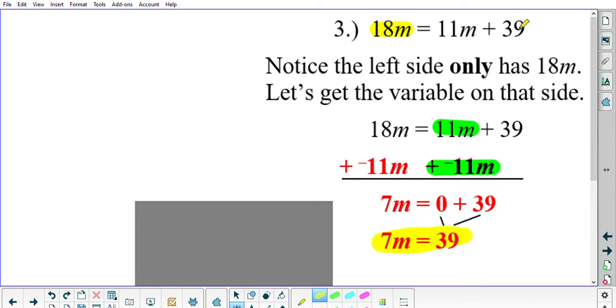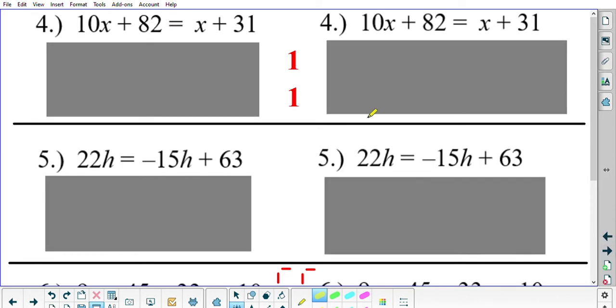So this is why I'm trying to teach you that if you have an equation like number 3, where one of the sides of the equal sign is very short and only has a variable term, that's the side that I suggest that you get your variable to end up on, because that will be the quickest way to then solve the problem if we were solving the whole way. Okay, let's do a few more together.